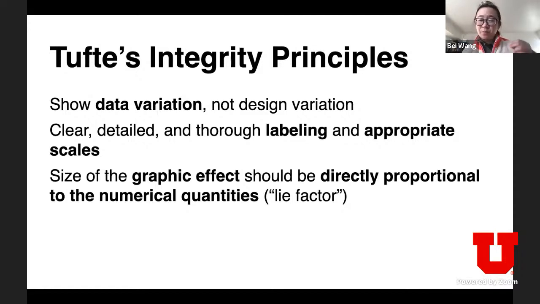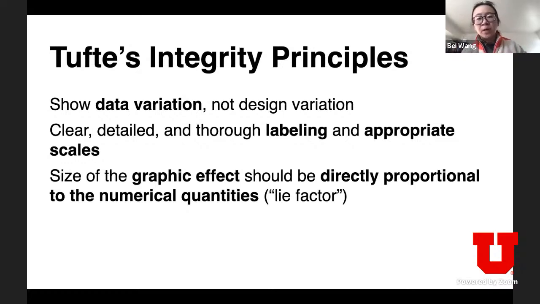The first one, which I cannot emphasize enough, is you want to show the variation of your data, not the variation of the design. Oftentimes, students who work on visualization for the first time, or even visualization researchers, will run into this pitfall of showing the design variation. So I can vary a lot of different, fancy encodings for my data, and what people see is a variation of the design, not necessarily the variation of the data itself.